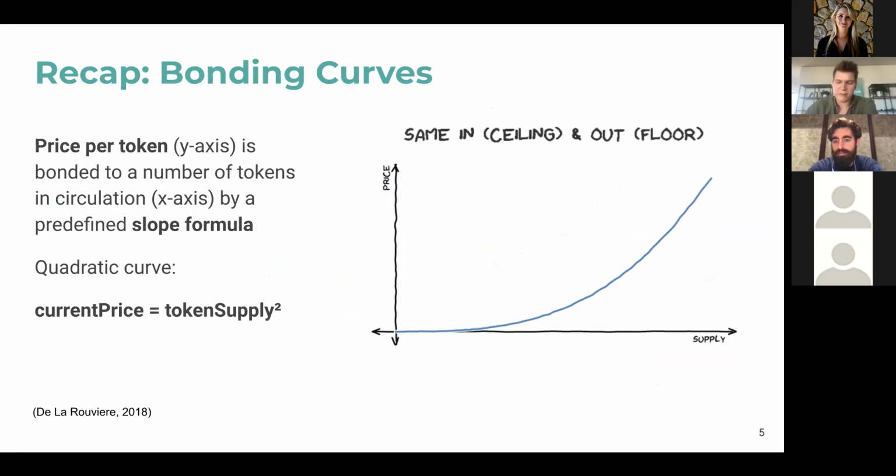One problem that you have with using a bonding curve to sell securities is that with a bonding curve, you have immediate liquidity. Any securities regulation in the US basically will tell you that any shares that you sell need to be locked for trading for a minimum amount of time.